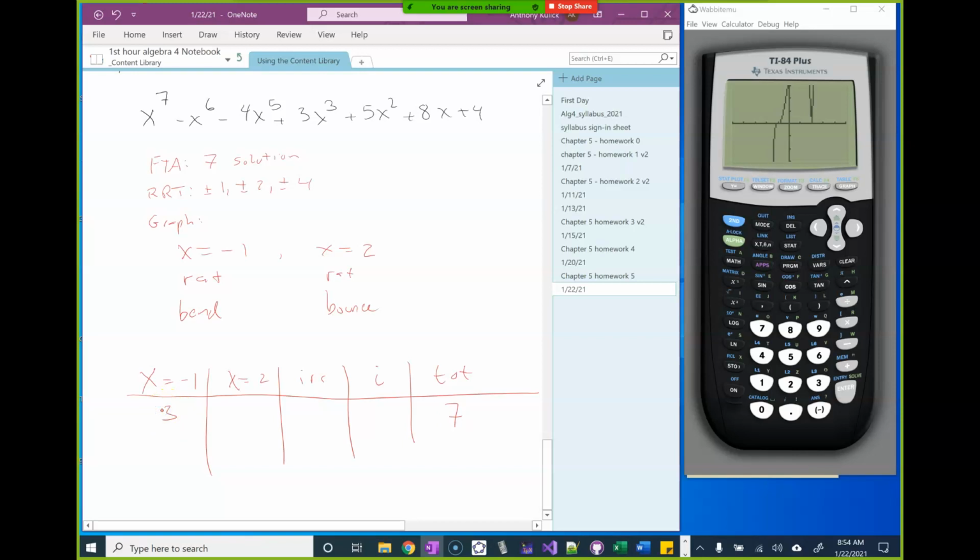Now, I could also have 5, 2, and 0, or I could have 3, 4, and 0. Everybody agree with that? That those still are going to work out to give us 7, still following the bend, bounce, straight rules? Leo? Where do we get the first 3 from under x is -1? So because it's a bend, I know it's going to be like 3, 5, and so on. The bounce is 2, 4, 6, and so on. So I know that those are the numbers that I can place under the -1 and the numbers I can place under the positive 2.